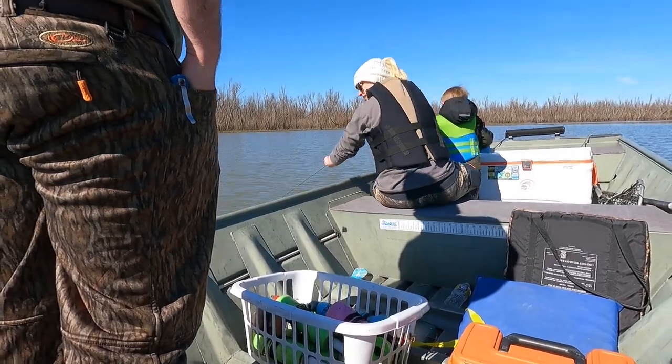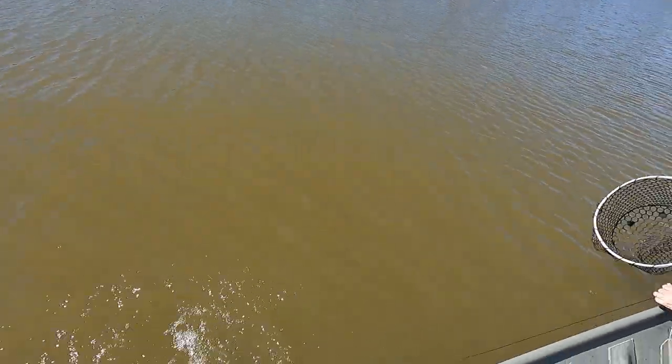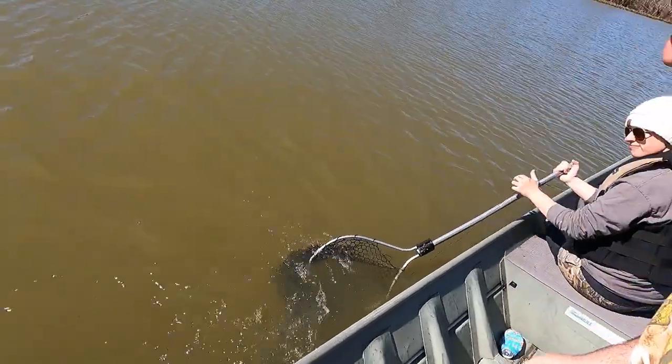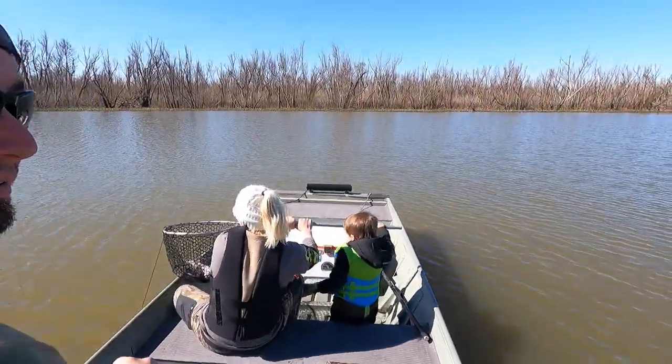Pull it in. Fish? Oh, fish? Boy. Yes, sir. That's a good one. Oh, no, he's tangled. Help, baby. I don't want to stand on that side. Grab the net and help mama pull it in.